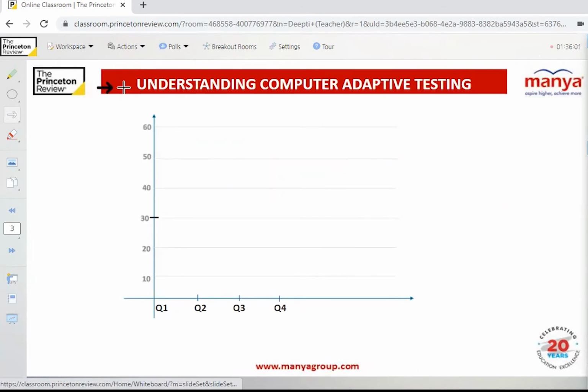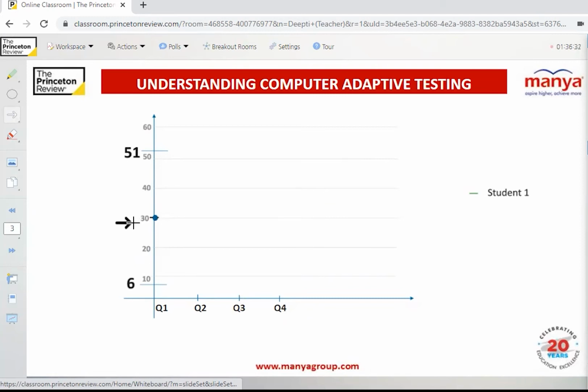The quant and the verbal sections, they are scored on the scale of 6 to 51. So the midpoint is about 30. In other words, the average student is going to get a 30 on the GMAT. That's a pretty good representation for the verbal side of the test. It's not as good for the math side of the test because the average student gets a higher score on the quantitative section. But just for the sake of an example and to understand the algorithm better, let's take it as 30.